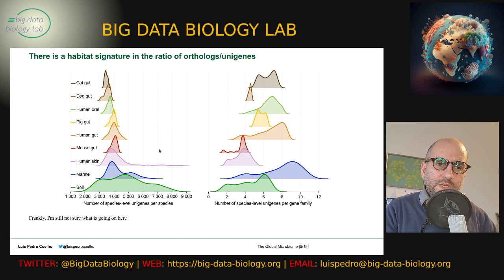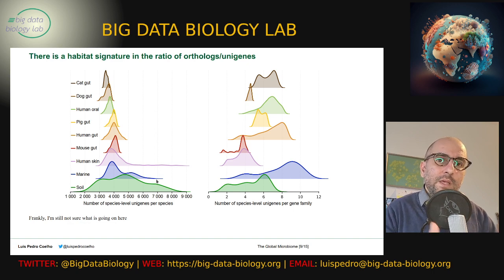And what's interesting here is that for most of these, we see these peaks that are fairly well defined. And actually, we can use just these richness numbers to distinguish and classify the different habitats with impressive accuracy of above 80%. And it's interesting too that, for example, the marine seems to follow a bimodal distribution, and the soil also seems to be a case where we don't have a defined peak, but we have a couple of different peaks.